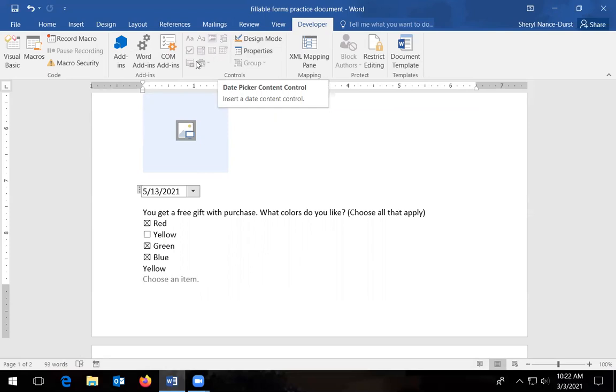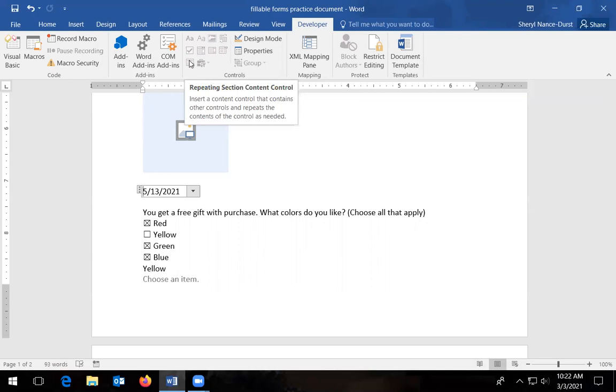All right. I've never used this last one, the repeating section content control. That's to create a control that contains other controls and repeats it.